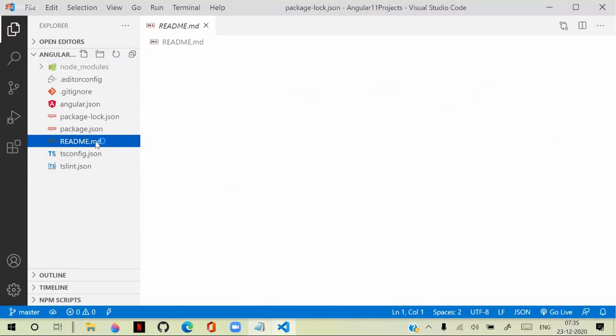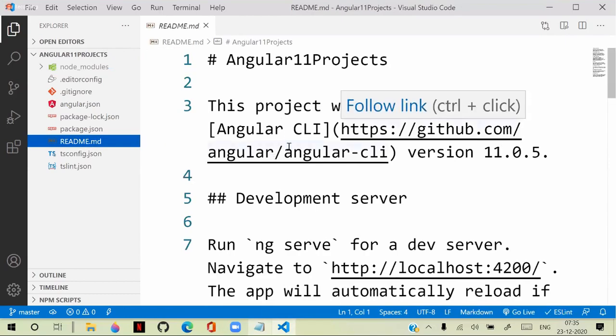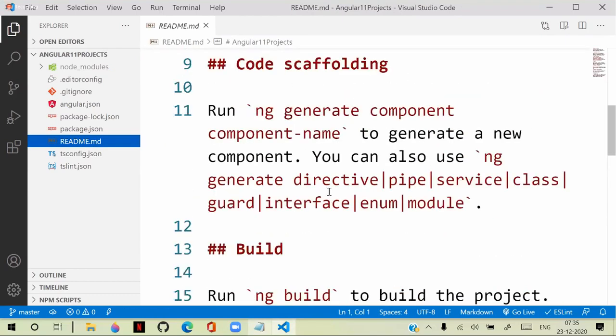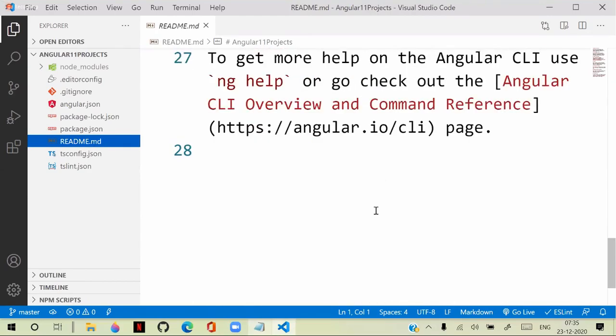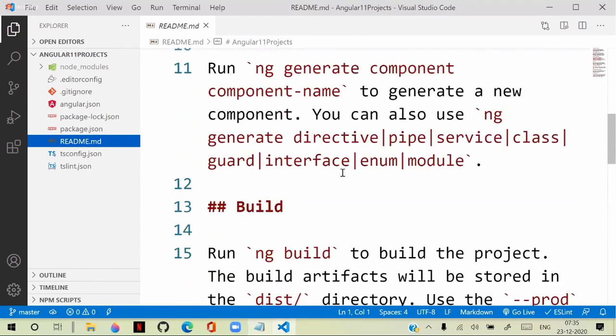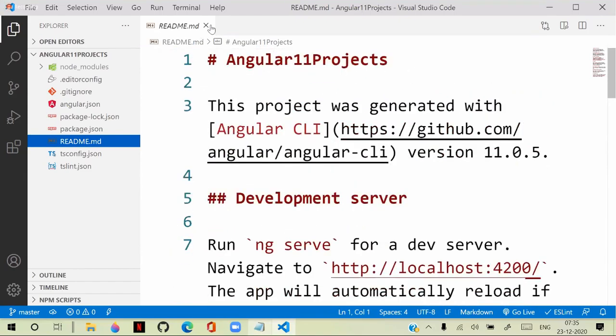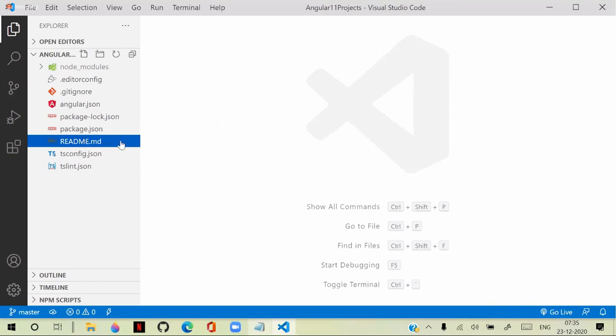It is just a help document. All the help information, how to run the project, how to build the project, how to compile it, how to test it. Everything, documentation prepared by developers, can be kept here. That is related to this README file, right?